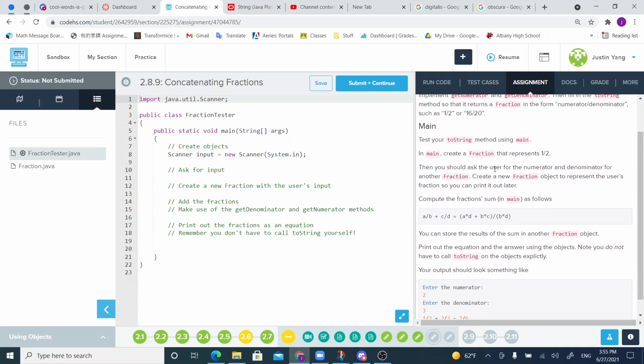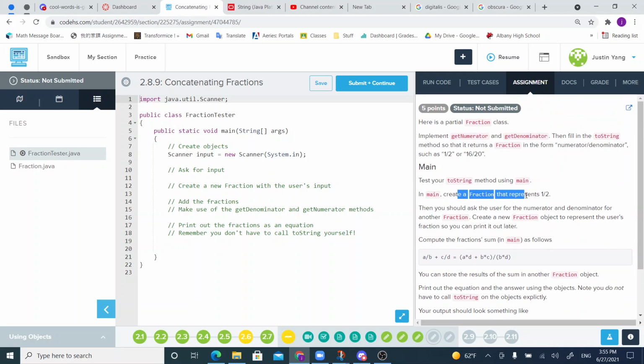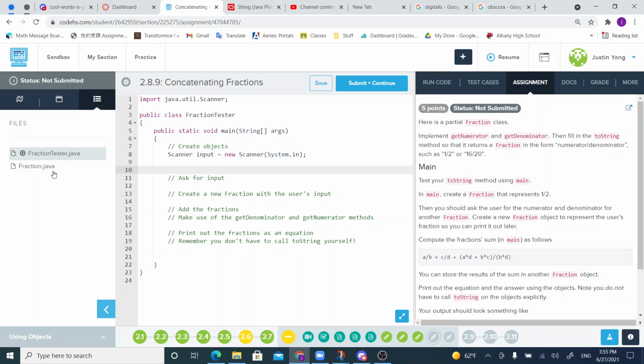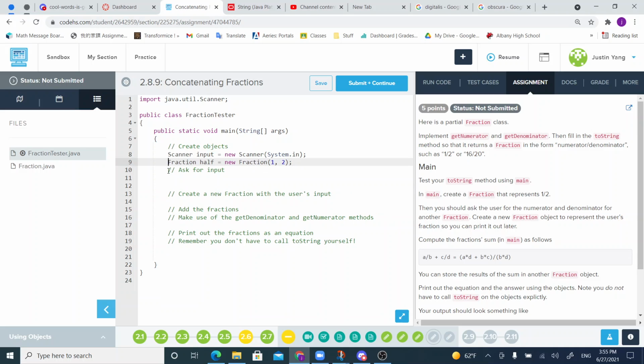Then you should ask the user for the numerator and denominator for another fraction. Wait. In main, create a fraction that represents 1/2. So we're gonna go Fraction half equals new Fraction 1, 2. Ask for input. I don't want to separate that.